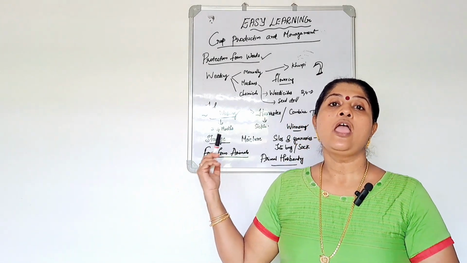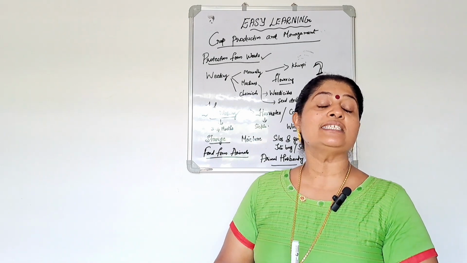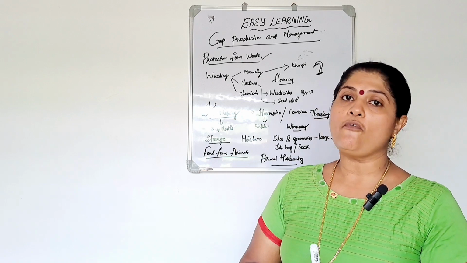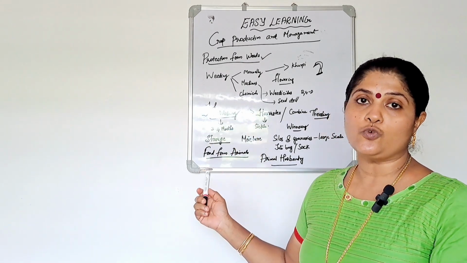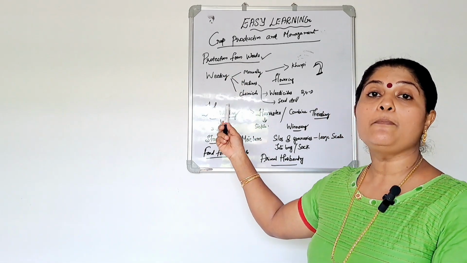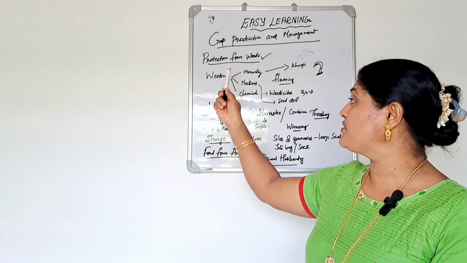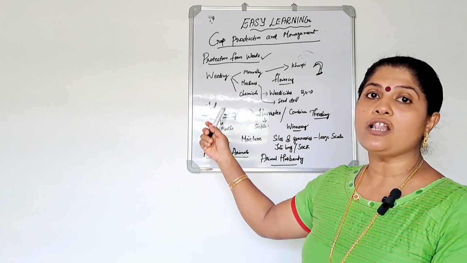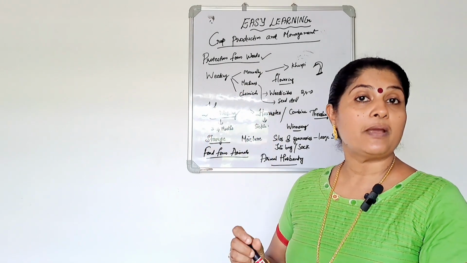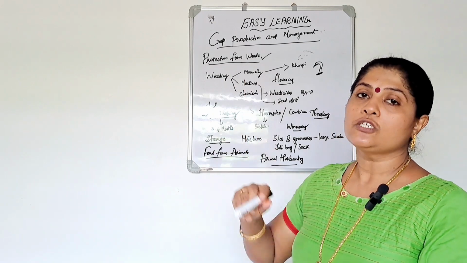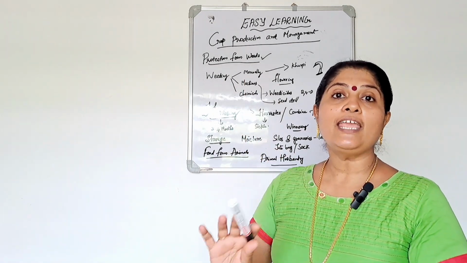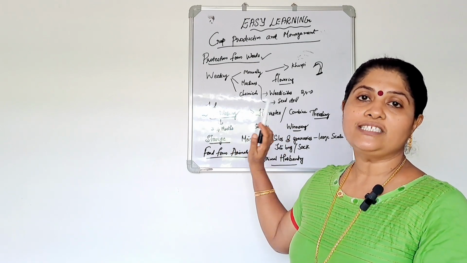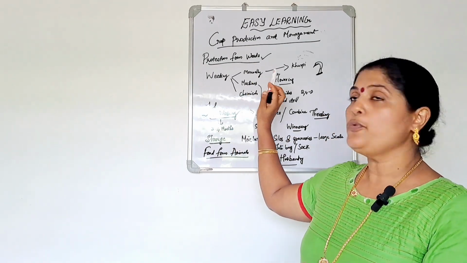With this topic, we come to the end of the first chapter of 8th standard science, that is, crop production and management. I hope you have understood all the points I discussed today in this video, regarding the 3 main steps of agricultural practice: protection from weeds, harvesting and storage. And what are the main implements used in all these processes, and what steps are taken by the farmers for doing all these processes. I have explained this chapter in detail in 3 videos. I hope you have understood the whole chapter.